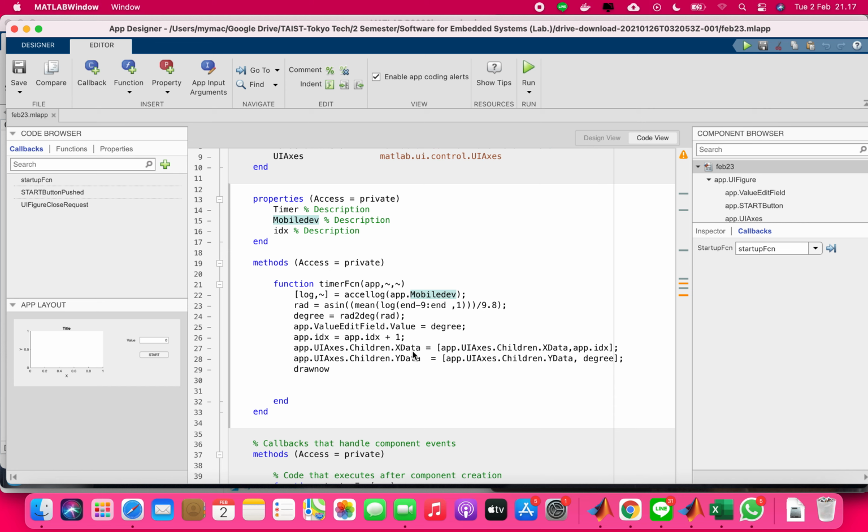We use it as x data. And then what is y data? We get the y data from the degree. The degree we already set before in our timer function. And then we draw it. Drawnow is the function to draw the graph.